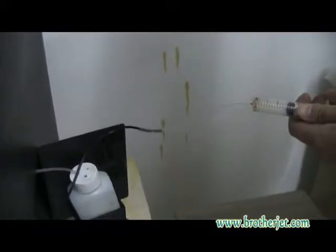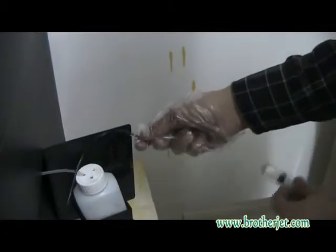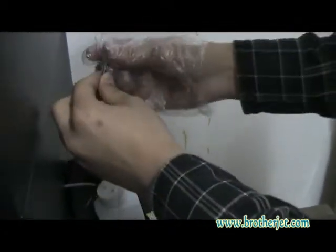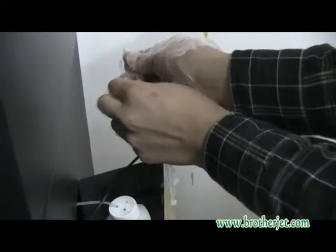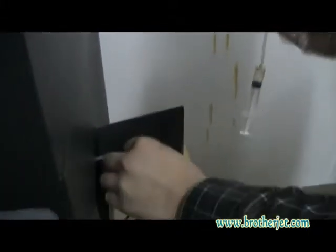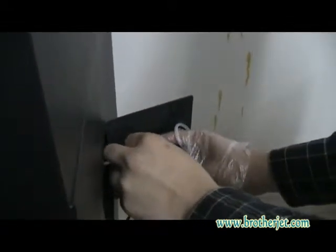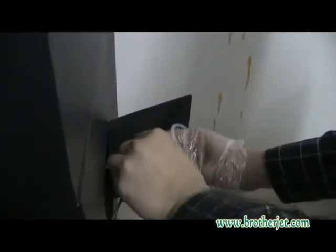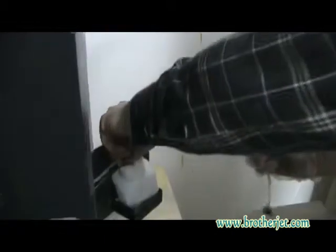Okay, then we will suck until there is some ink coming. You can see? Okay, so now it's okay. Be careful when you are doing this because ink might be spread to your body. Pull it back. So okay, now for this one, then we do another way.